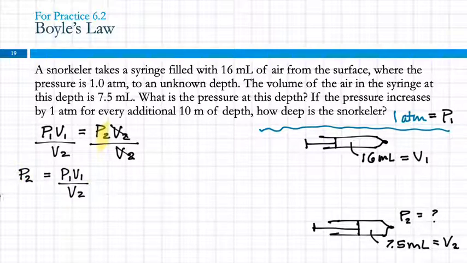This is part of showing your work. You should always show the rearranged equation written out, and then you take your numbers and plug them in. So our numbers, we've identified what those are over here. Here's pressure 1 and volume 1, so we're going to put those in here. We always include the units. So 1 atmosphere, and the volume is, actually that's 1.0. I was kind of sloppy with that.